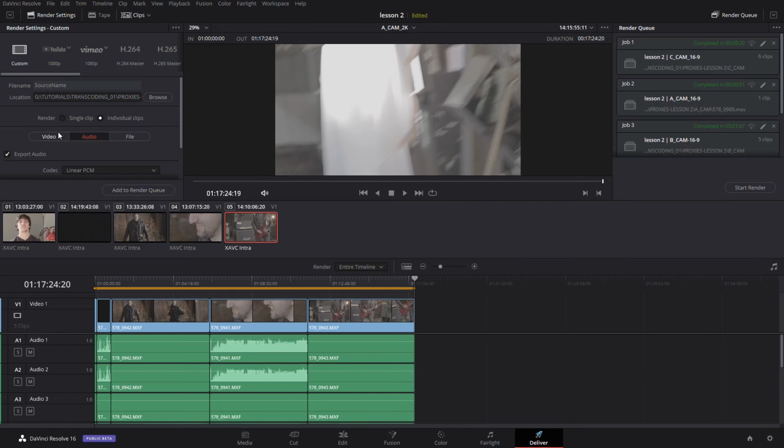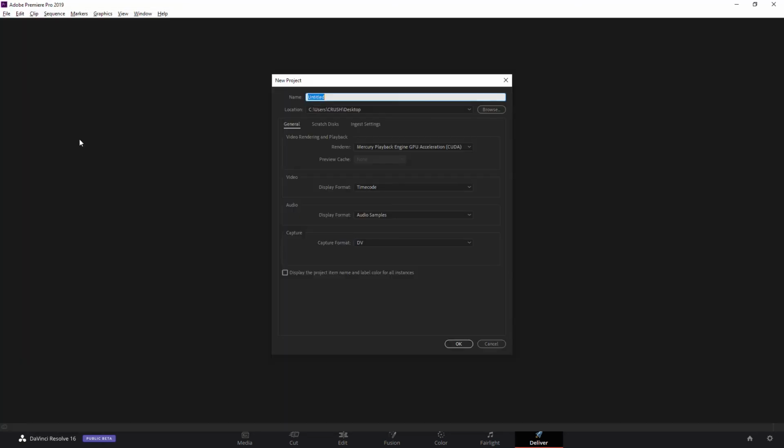And also, it's not really mentioned, but you'll notice when you're in the video tab, it doesn't say anything about frame rate. That's because when you do individual clips, not only does it detect when you have same as source for audio channels, it detects the frame rate for you, so it's just going to keep that the same as long as you have individual clips selected. If you have single clip, you can change it to something else, but again, it renders everything, so what's the point of that? That's for when you're exporting your finals. So everything has the same frame rate and source audio channel, and of course things like timecode are baked in and all that.